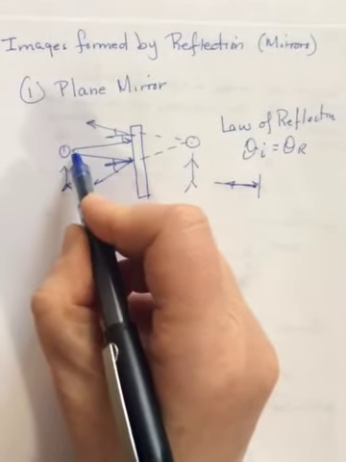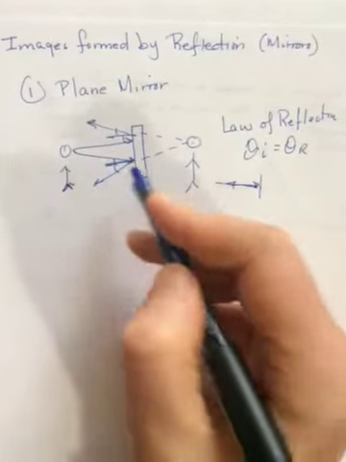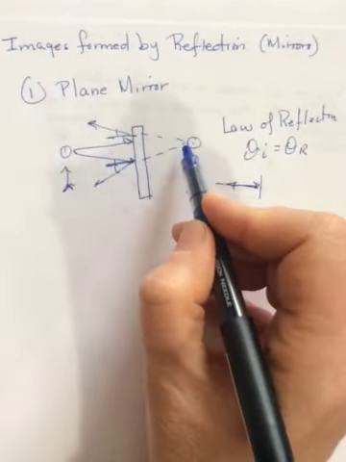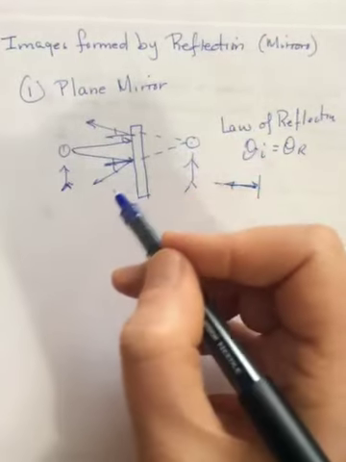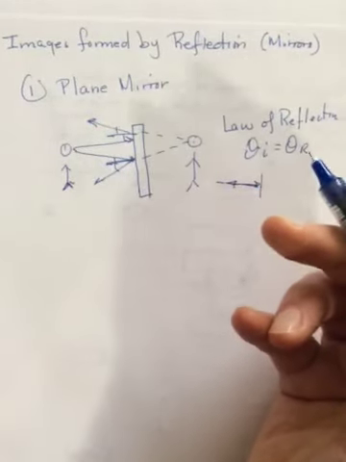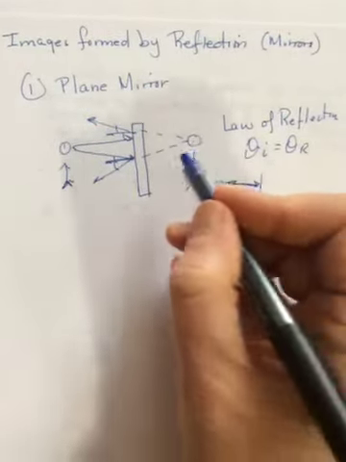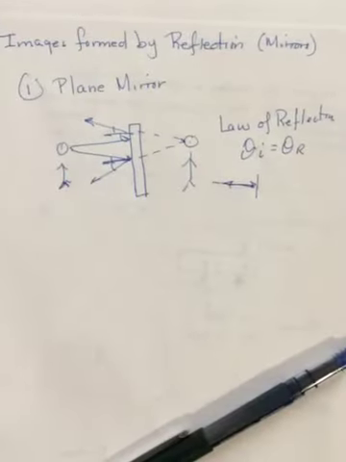And one other factor, you always need two rays to locate an image, because it's where the reflected rays intersect. So if you don't have two rays, it's pretty hard to find the point of intersection. We say you need at least two rays. You can use 18 if you want, but if you have at least two, you can find out where they cross. If you have 18, they should still all cross in the same spot.